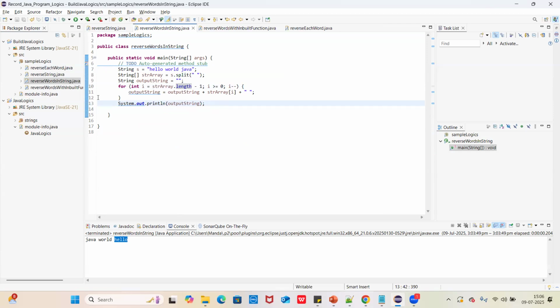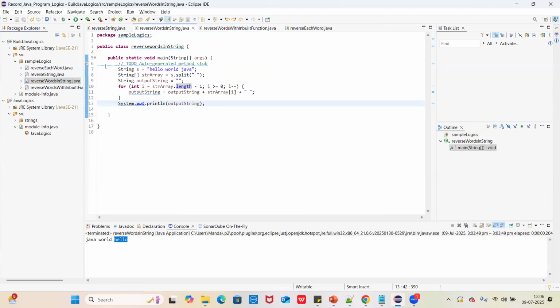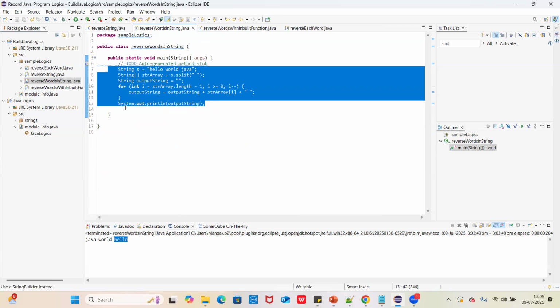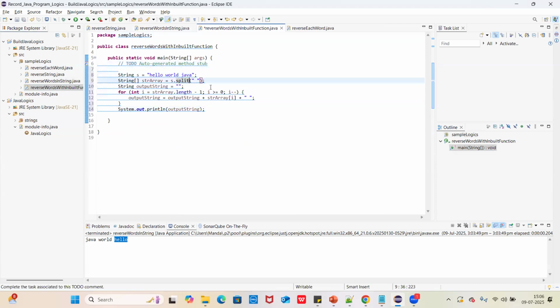So let's write it now with the inbuilt function. Let me take the same thing. We'll just modify very little. We need to take a StringBuilder as we want to use the inbuilt function for appending these values.